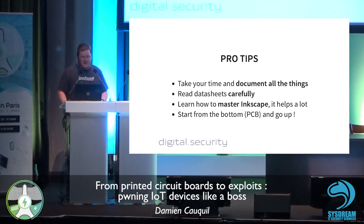So some pro tips if you want to analyze IoT stuff. First one, take your time and document all the things. A lot of people just jump on UART consoles or UART pins just to see, oh, I got the console, it's cool. Yeah, but if you don't analyze the PCB correctly, you may miss something. Maybe you may miss a critical vulnerability, a very easy one to spot. Second, read datasheets carefully.